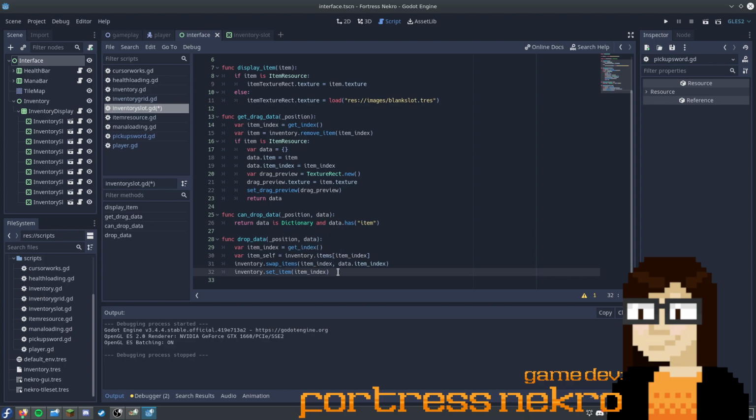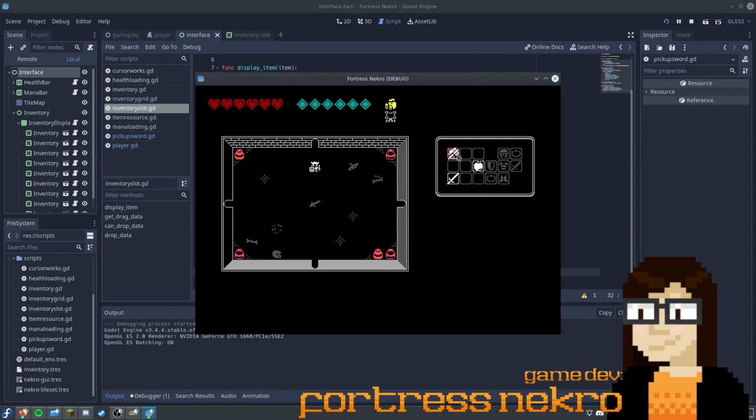So my item index is the place we're dropping it to, right? Not the place that we got it from. And we'll set it to the item that we have from the drop data. Now if we run, we can see that it now swaps them properly. There you go.